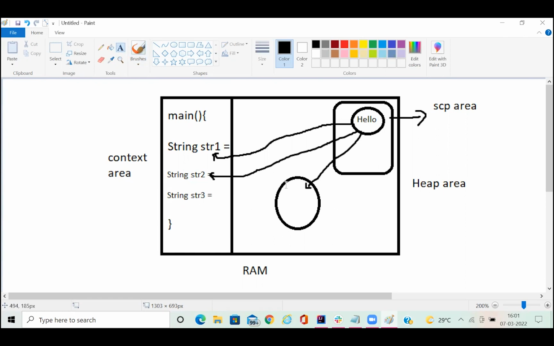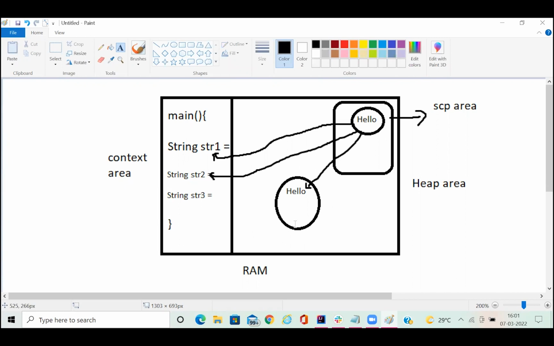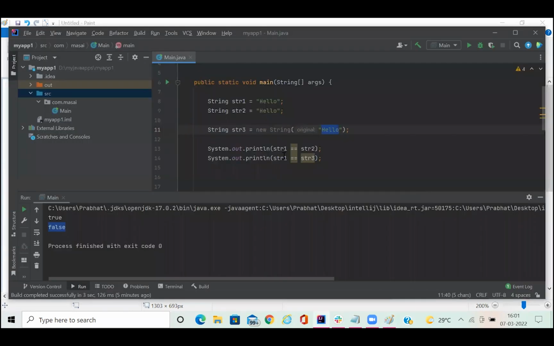The text from this SCP area will be copied into this memory space, and that object is given to str3. This will happen when we create the string object using the new operator.